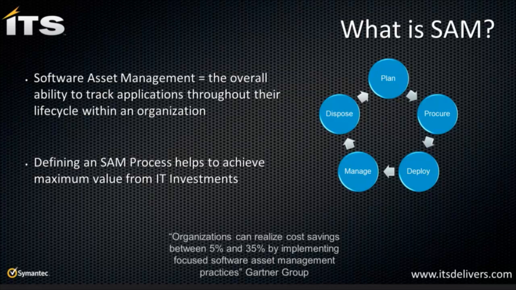So defining a SAM process really helps an organization to achieve the maximum value of your IT investments. Getting the processes in place is really a repeated return on your investment for each of those applications each time it goes through each of those phases. At the bottom I have something from a Gartner research white paper, and it basically implies that organizations can realize cost savings from 5 to 35% on their IT budget by implementing SAM practices into their organization.